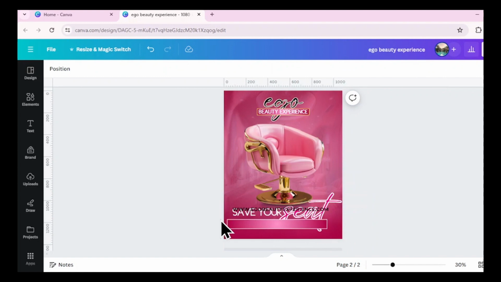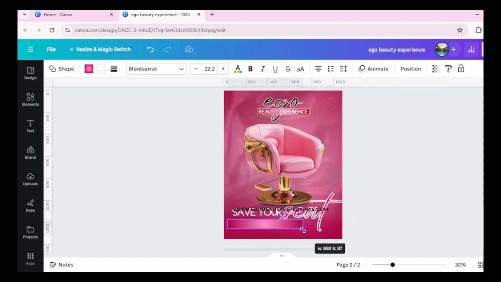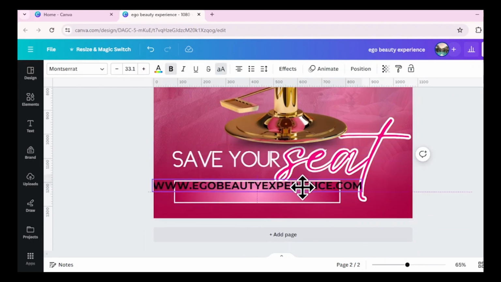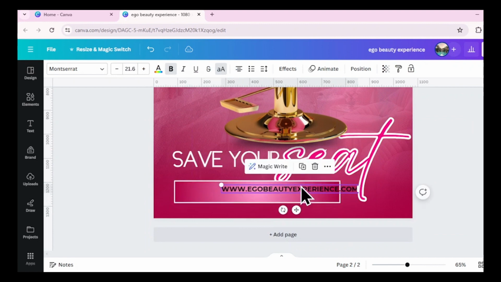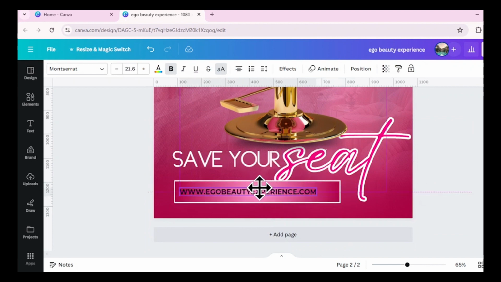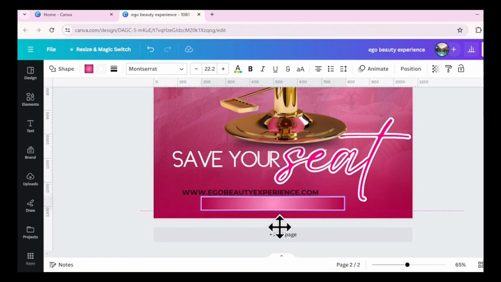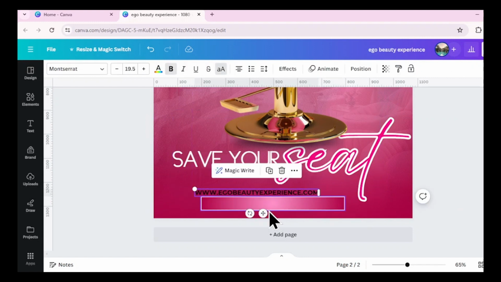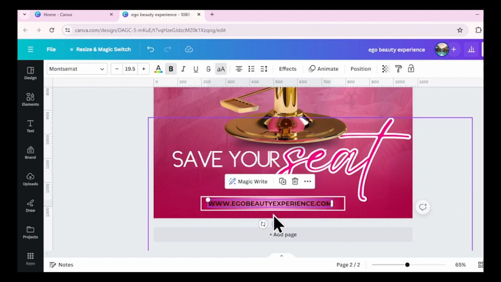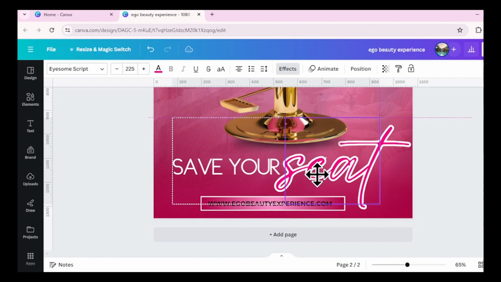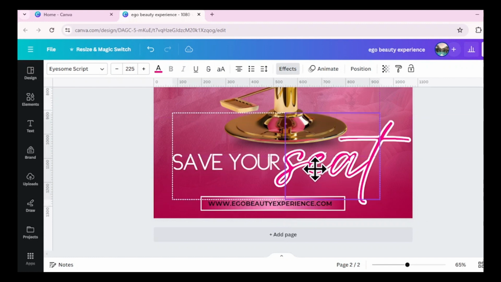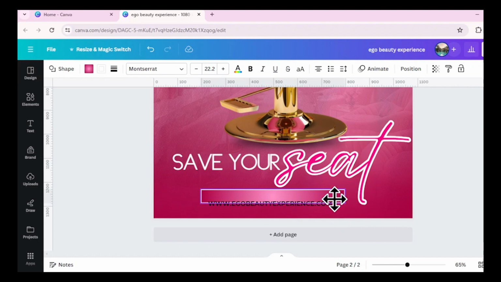So I copied the website and the border shape from the previous design and positioned it on the page. And I'm just zooming in. As I said, the bigger the zoom, the better you're able to see what you're doing, especially when you're adding smaller design elements and text to your composition. Don't be afraid to utilize the zoom feature. Sometimes you think you can see, but you're blind. So just zoom in on the design.